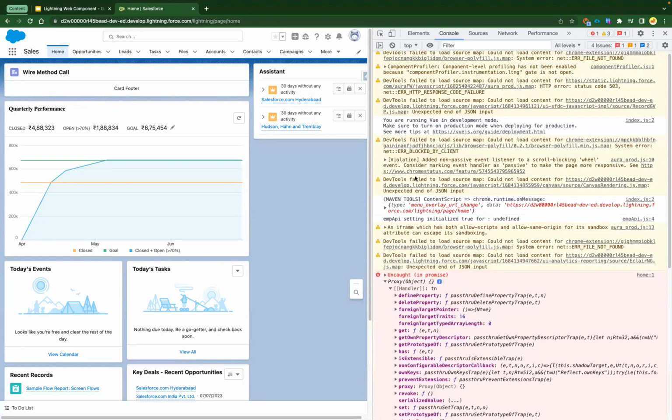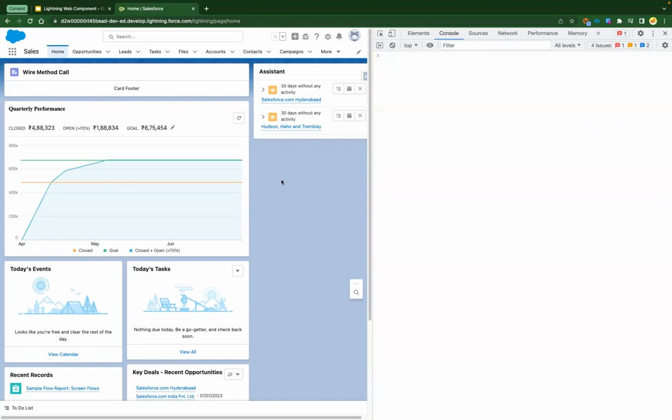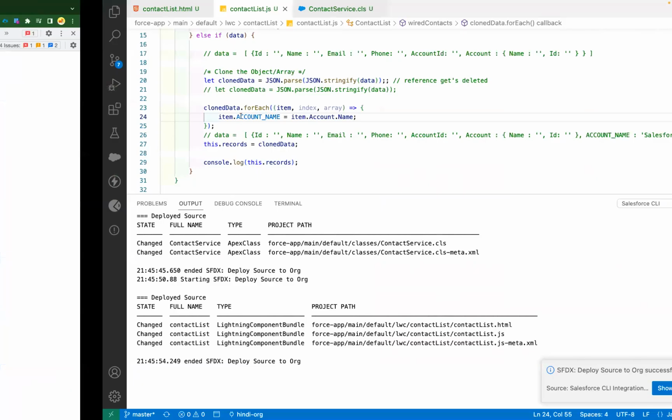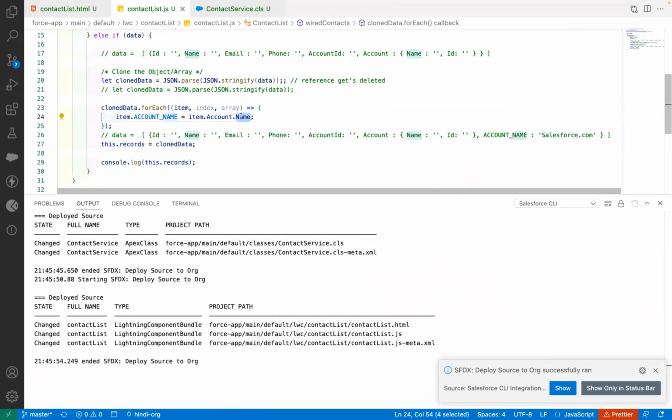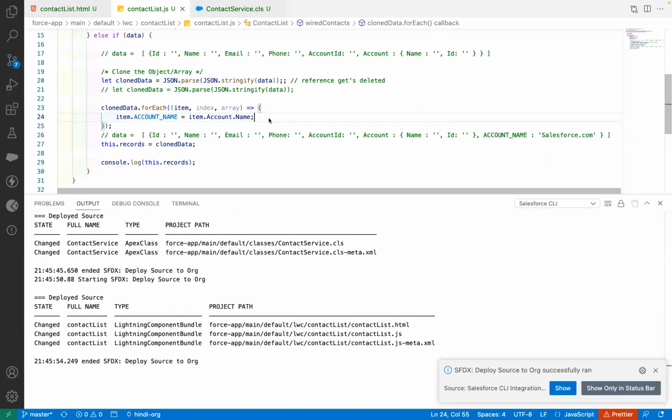Sometimes you get the error, say cannot read properties name of undefined, or sometimes you get some pop-up here in this UI itself that says cannot read properties of name of undefined. Okay, like this. So why is it basically an error? Can anyone tell me what is the reason behind this error?